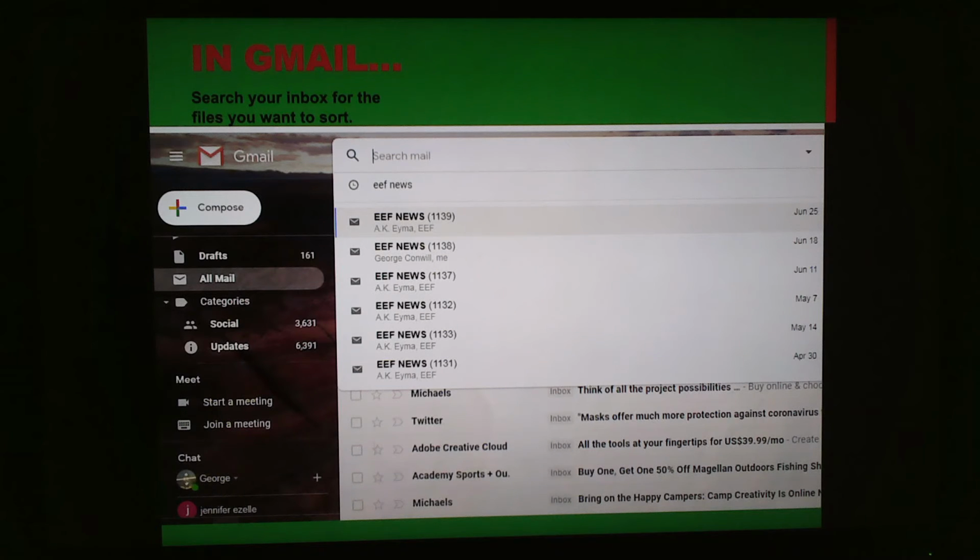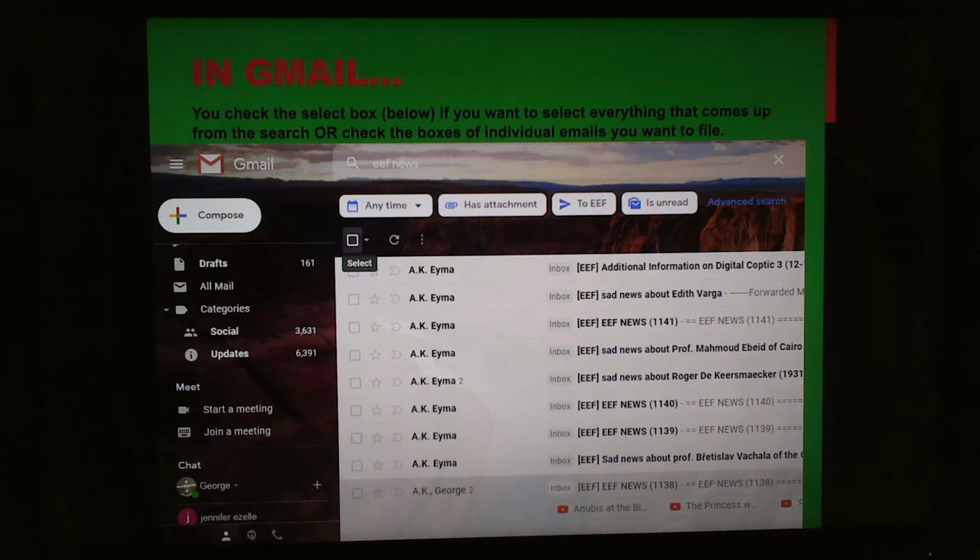Like if I search EEF News and click that, it goes from all that you see below to only the emails that say EEF News. Then you can filter it further, saying it has an attachment, or who it's sent to, or it's unread, whatever. That's pretty handy.